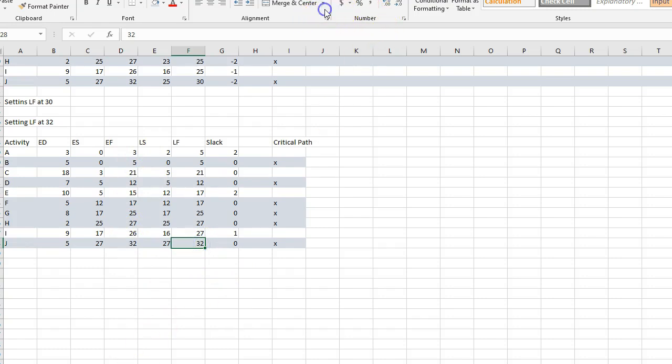piece here. So here I've got 32 and here I've got 32. So there I've used the same values for both of them. And so then I just worked my way backwards. And I know, for example, again, off of that chart, that H and I, they start at the same time in this conclusion because we know they have the same dependencies. So let me go find it and show it to you.